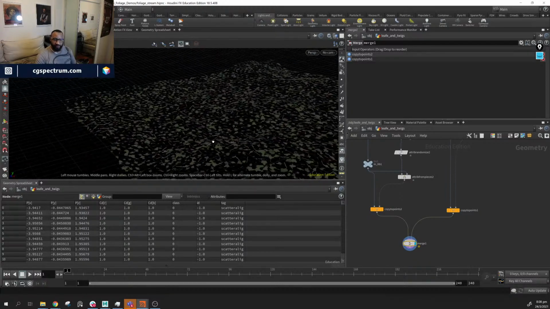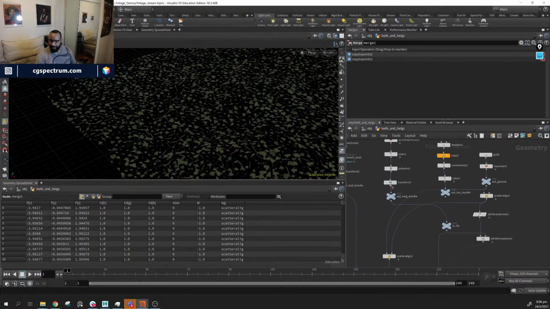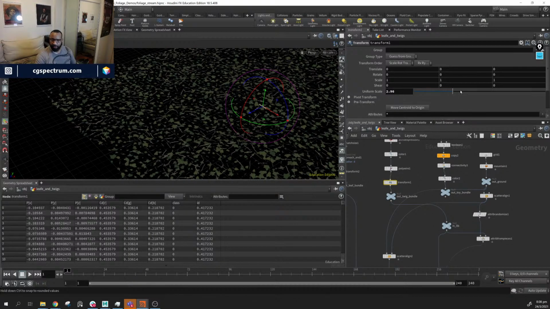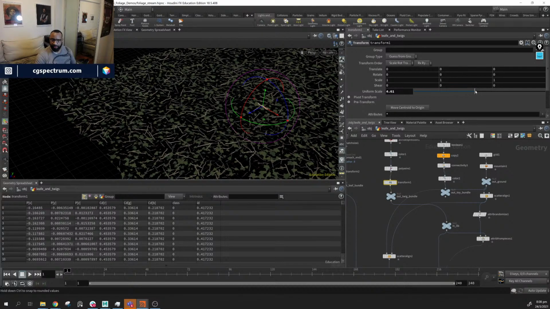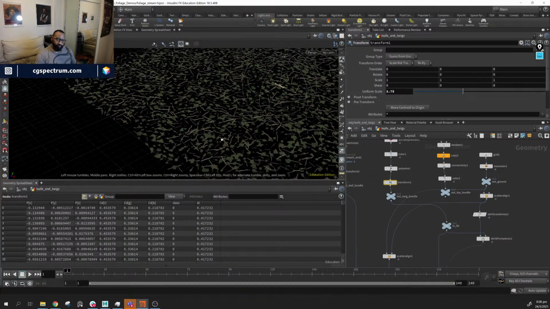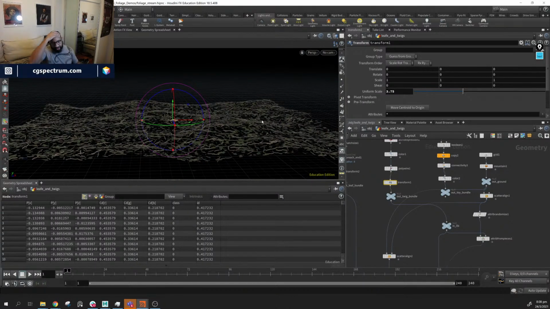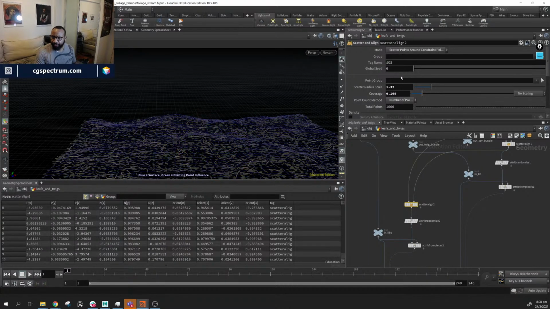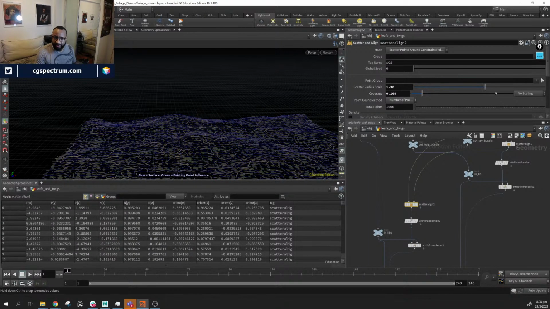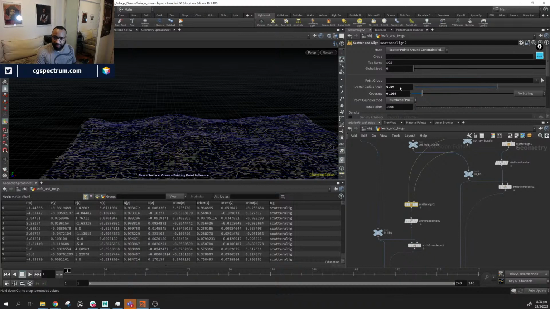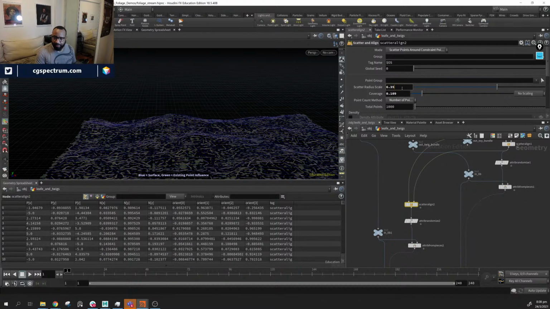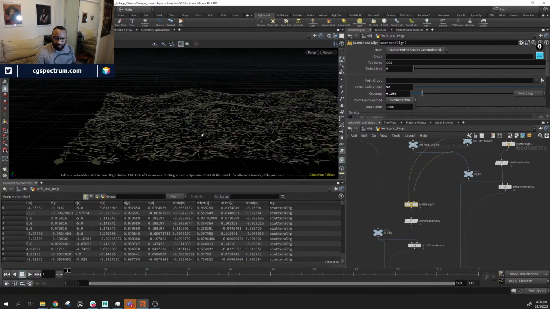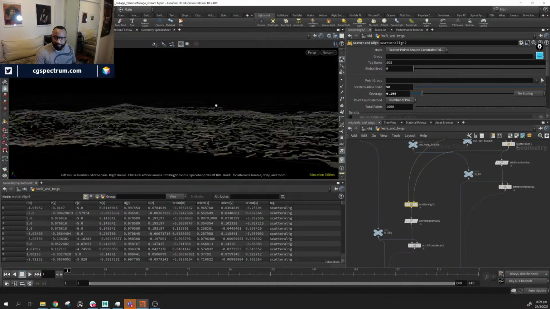All right, so now I have twigs and leaves. My twigs, I think I want to be a little bit bigger still. I could add rocks to this, whatever I need to do to this as well. So let's play around with this scatter radius. Let's do 50. Yeah, there we go.